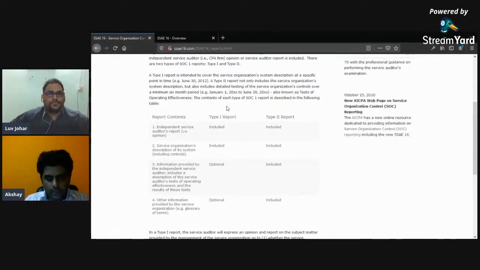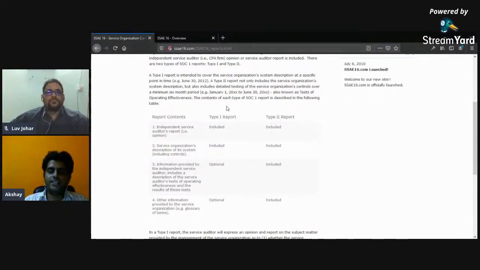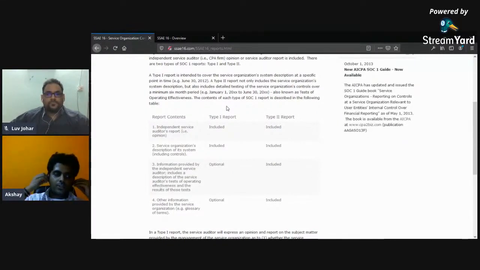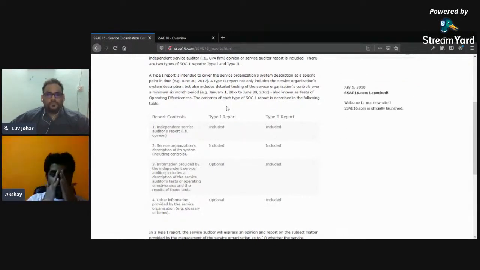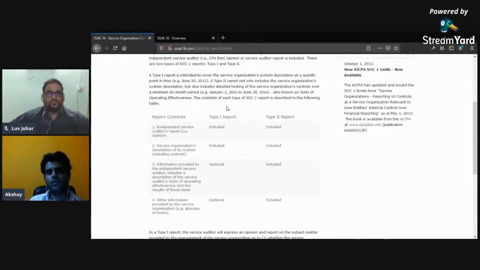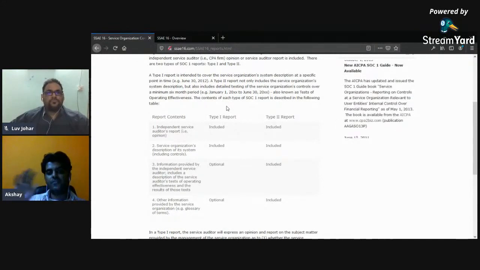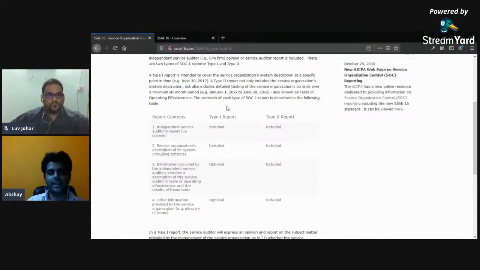Yeah. So in SOC 2, the financial reporting aspect is not considered. SOC 2 is typically talking about all the controls that are required to provide the services to a customer or an entity, whether they have been implemented in a secure fashion or not. So SOC 2 typically talks about the security aspect and not just the financial reporting. Generally, all the services that you are providing to me as an entity have covered everything from a security aspect or not.